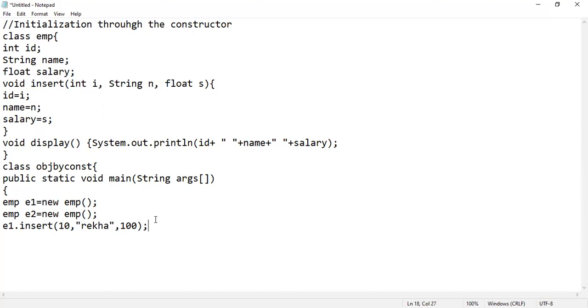So again I insert all these values. Okay, so I can give the values like this. So this is how I am using this particular part, e1.display. So this is another method that I have called here, and e2.display.